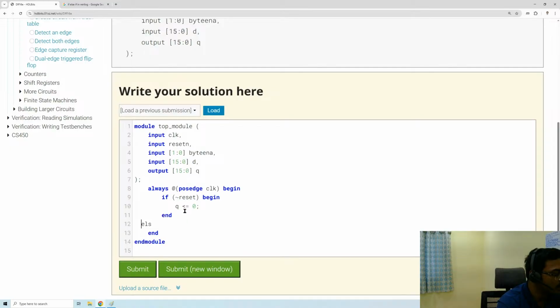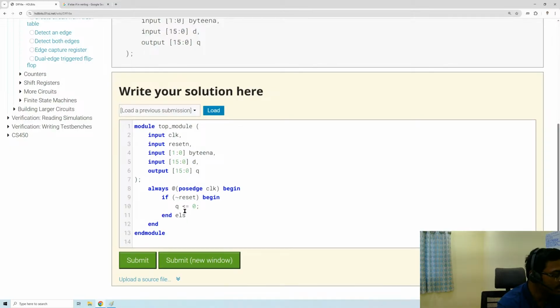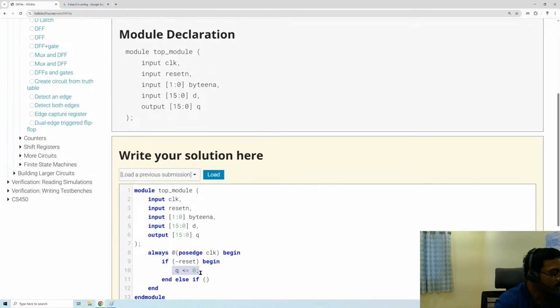We can also do it like this. Else, if not reset, then make it equal to 0.